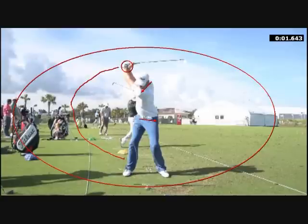Versus the distance lovers out here. Hip takes off this way, and these hands, when that hip takes off, take a shortcut to the golf ball. Now obviously not that steep of a shortcut, but I'm just trying to prove a point. They do take a shortcut. The arc they travel on the forward swing is narrower, less time to impact, which means an extreme amount of hand-eye coordinated movements with the hands and forearms and your eyes is going to be necessary to hit balls where you want to, and that's tough to do.